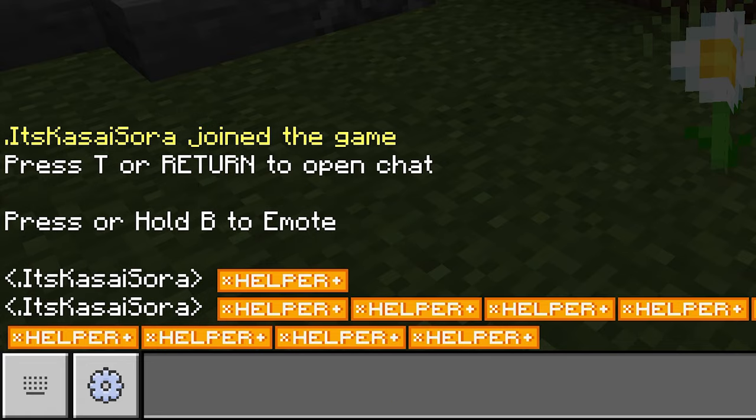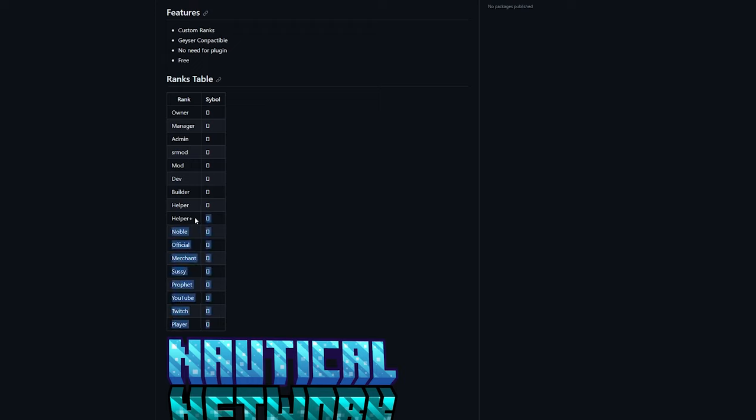Helper Plus! So, because these symbols are the same for both Bedrock and Java Edition, as long as Java has their resource pack loaded and Bedrock has their resource pack loaded, they will both be able to see these cool custom ranks. So you can now add these symbols over here as a prefix for your rank through, for example, LuckPerms, and then it really doesn't matter what device you're using, you will always be able to see them.